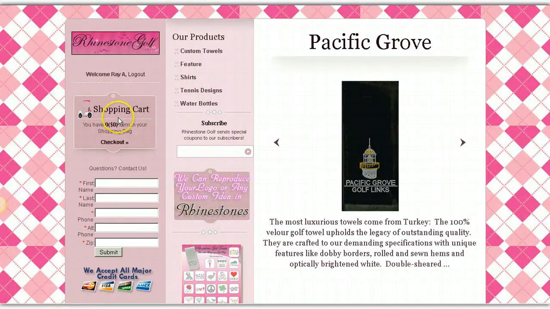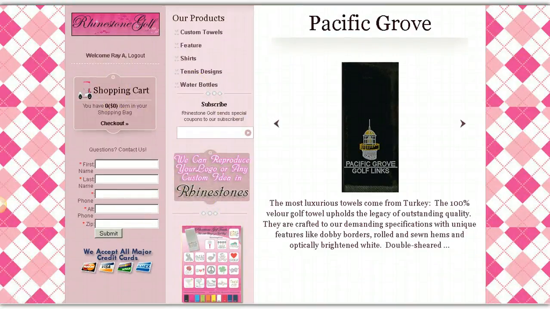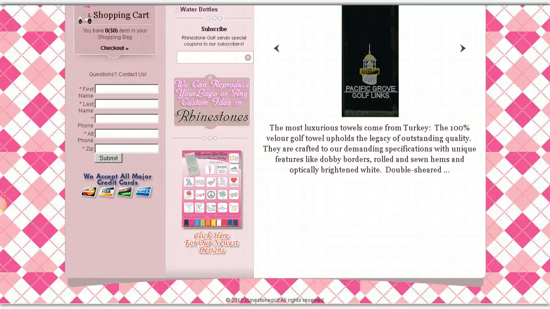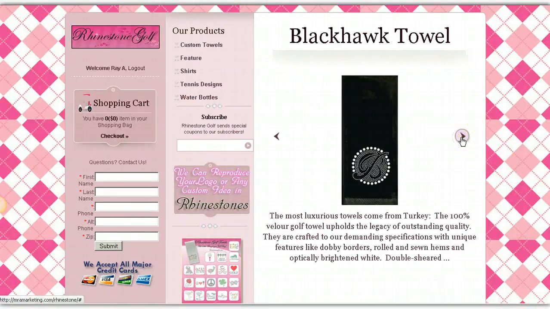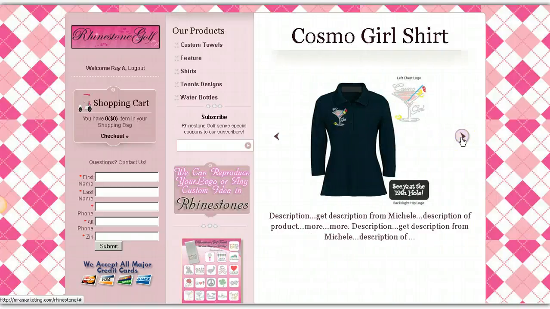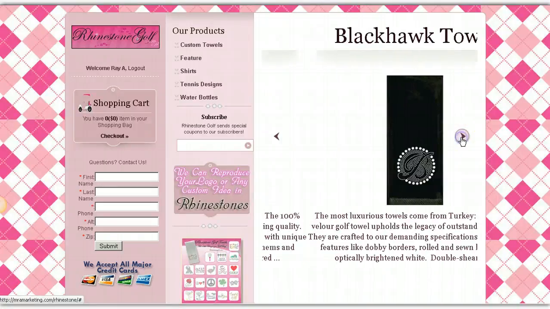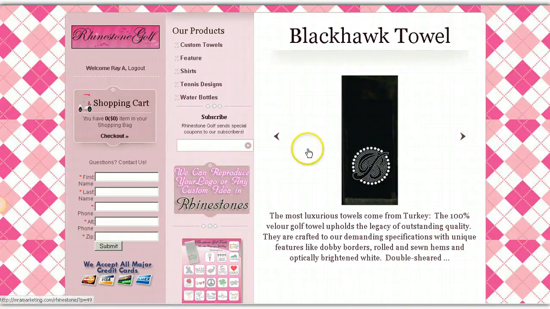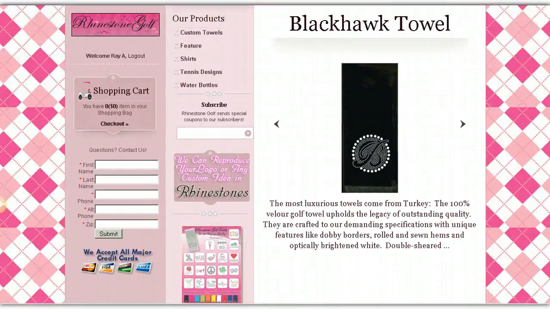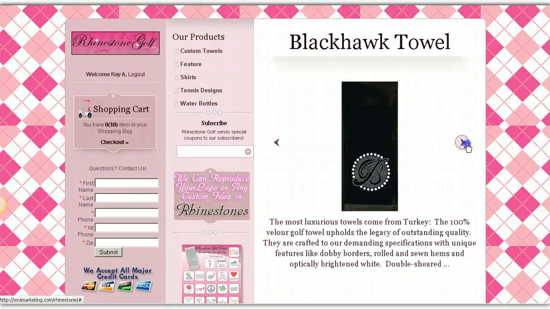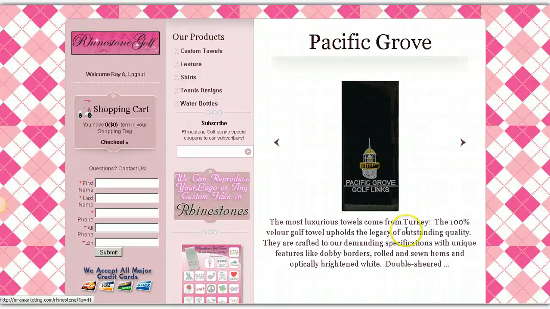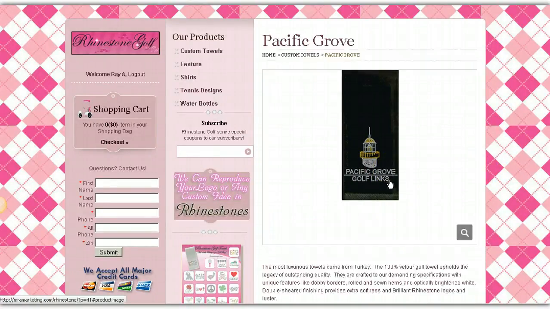You have the two sidebars, the left and the right. I've made some suggestions of what can go here. You can tell me if you'd like to see any changes. On the content area, we have scrolling categories of different products, scrolling through the various products that you have. So you can basically just go through here, see the towel, see the shirts, and if you click on these, it'll take you to the product sheet. It's a really simple, nice clean layout and design.